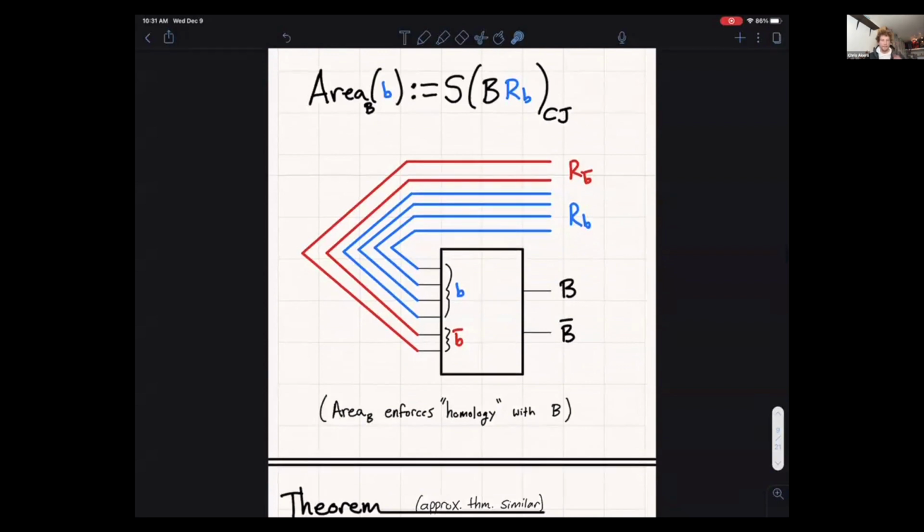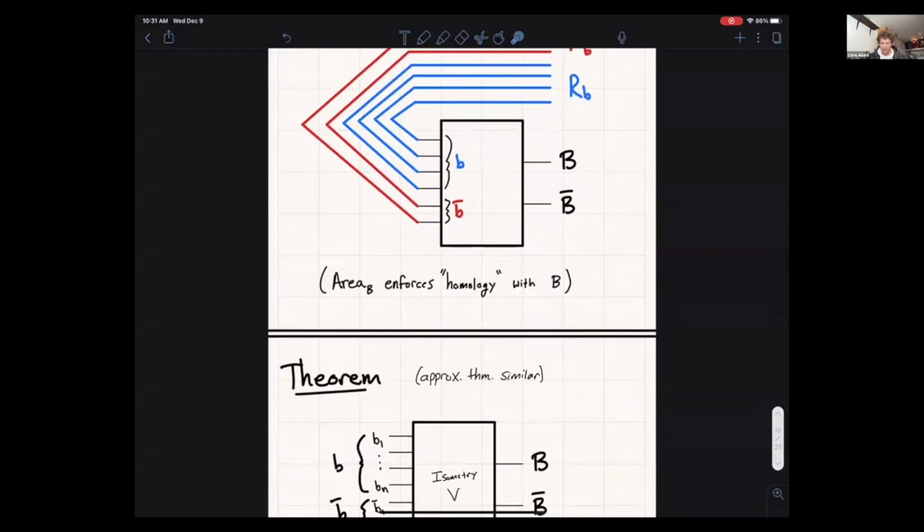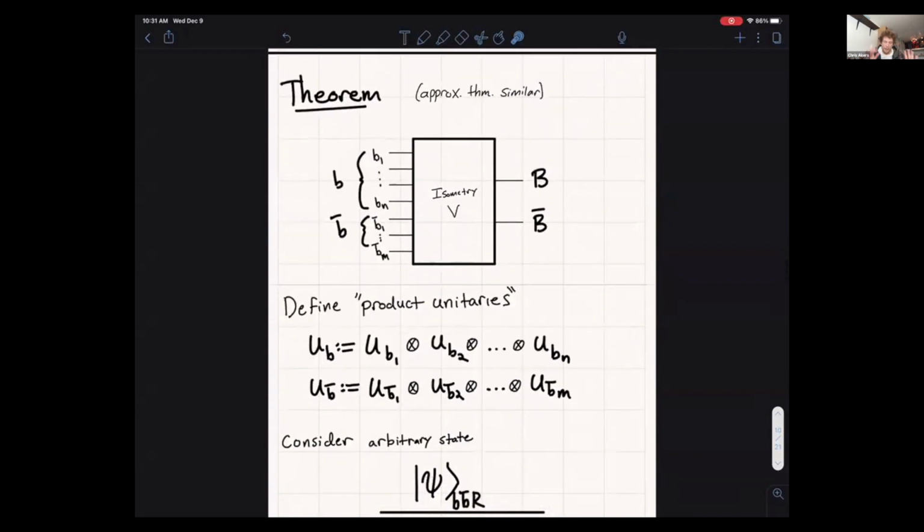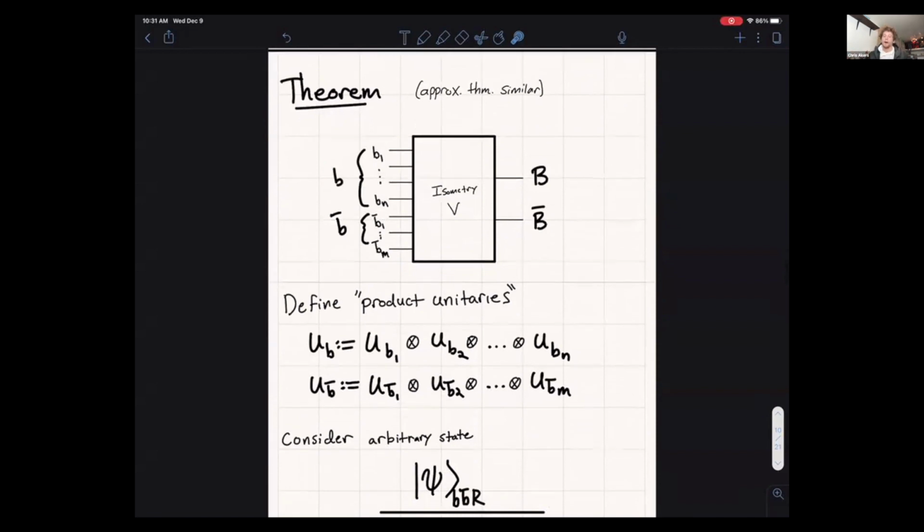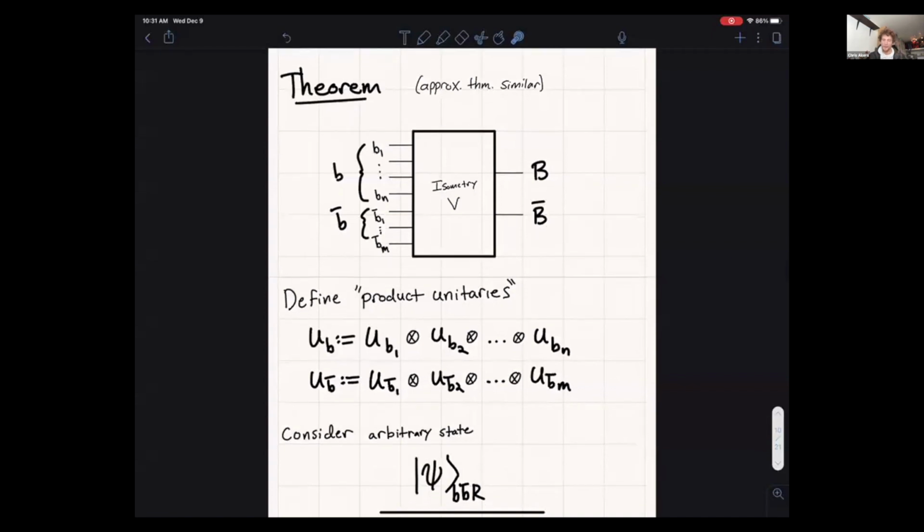Okay, so given that definition of area, let me show you the theorem. The theorem is in the same setup that we've been using, and I'm going to present the exact version of the theorem, the exact quantum error correction setting. That is not the most interesting case because it's basically already handled by DHW and Harlow, etc. But the approximate theorem exists and is very similar. It's just uglier to write. So there's an approximate generalization of what we have, but it would have been very difficult for you to parse if I wrote that.